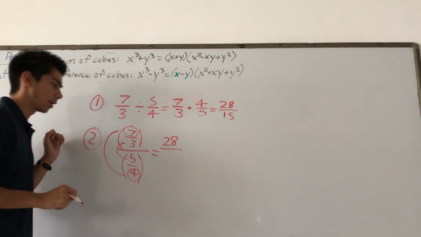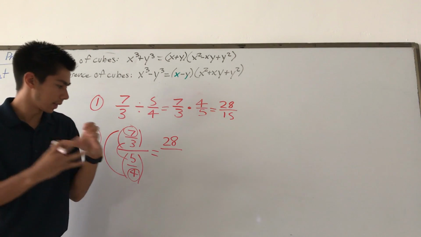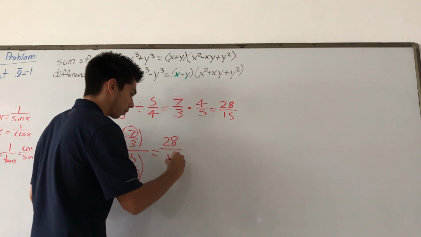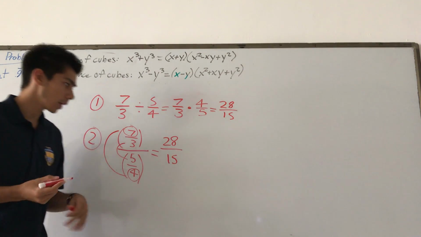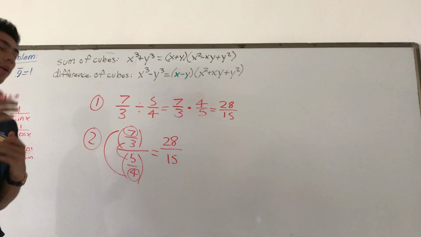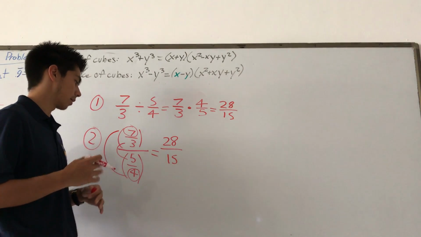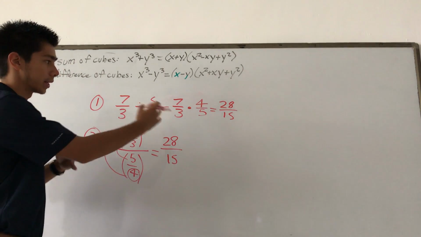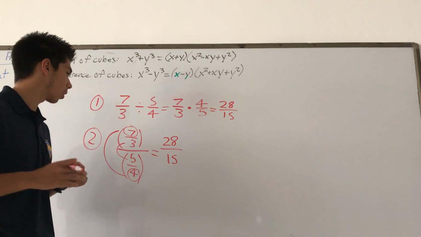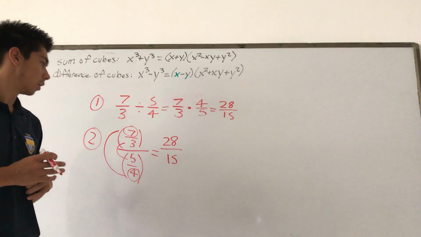You should already see where this is going. And then I multiply the inside, the meat, together. So I'm going to do 3 times 5 equals 15. Okay? So I end up with the same exact answer with a little less steps, because I don't have to invert and multiply. Really, I'm just multiplying here. You're doing the same exact thing. I just think that this way is easier. If you prefer number 1, that's perfectly fine.